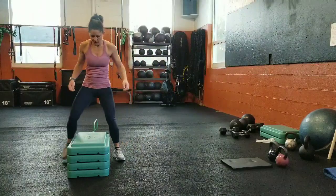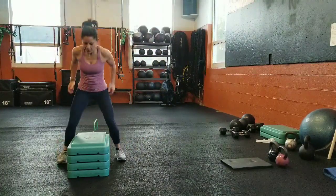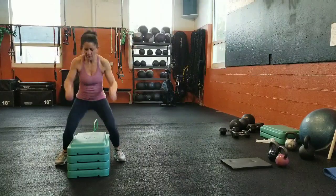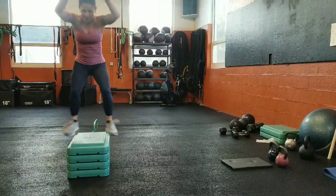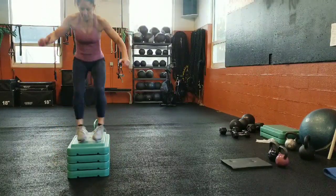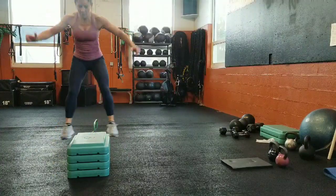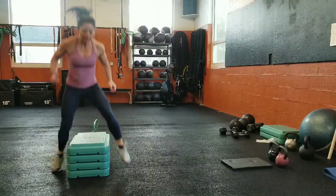We got box squat jumps to finish off round one. Here we go, it's only 10 though. Hop right through them, right? Get that nice squat in with that head up, chest up. If you don't have boxes at home, this is when we're doing our jack-in-the-box squats instead. All right, we did these in the warm-up, so you know what those are like. But if you got a set of steps, then let's get on it. Nice work, nice work, nice work.